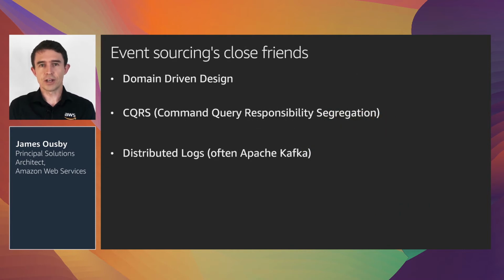At this point, it's worth pointing out that event sourcing usually comes as part of a package deal. There's usually a few other patterns and designs that you'll see used in conjunction with event sourcing. First one being domain-driven design. So domain-driven design is a software design philosophy that focuses on the domain model behind your application. A lot of the terminology that you'll encounter in reading about event sourcing and looking at event sourcing frameworks comes from the land of domain-driven design.